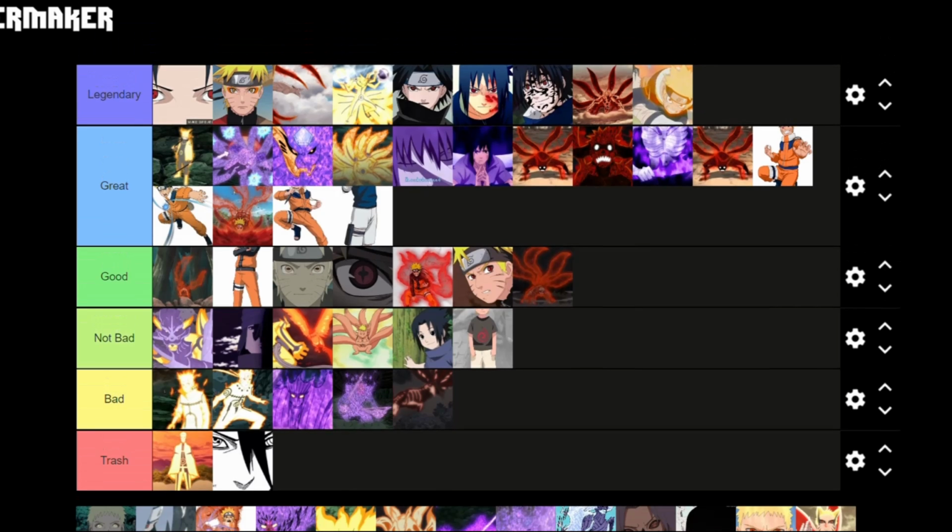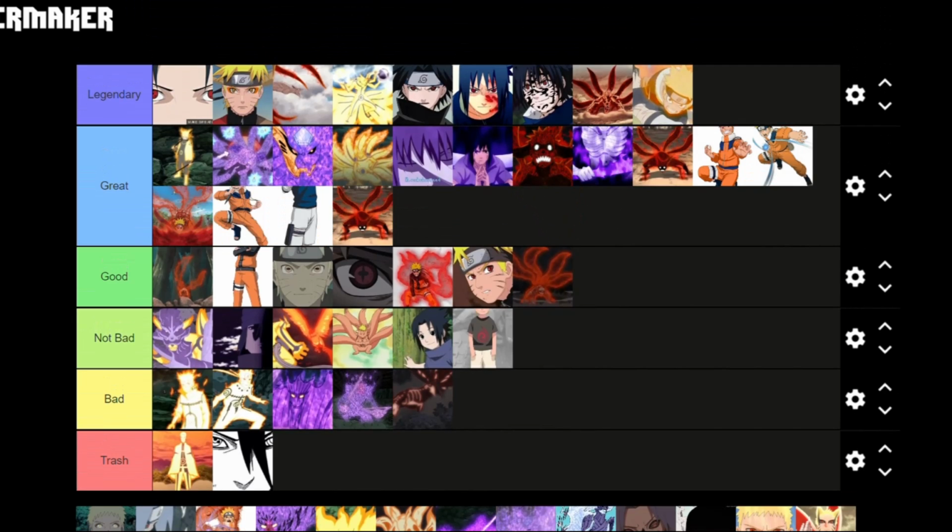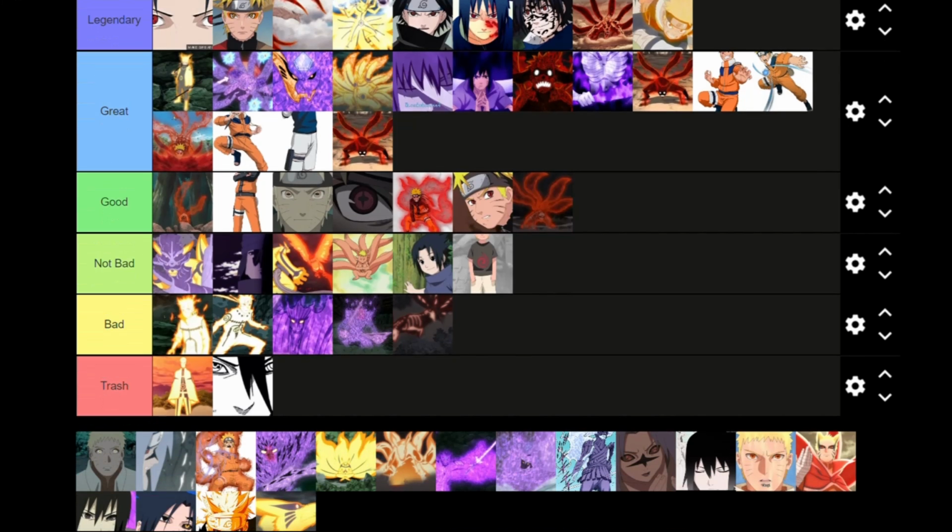I won't put it in legendary just because I don't think it looks that good. Once again, this yellow, very bright color, I'm not really a fan of it, to be honest. I kind of think the Kyuubi avatar should be red, like the version 2 versions of Naruto, but it's this different color here. I think red would be better. It could have the same elements, Naruto being able to move around with the avatar, and being very much more versatile than just transforming into the Kyuubi itself. But if it was red and had something of this strange red chakra in the version 2, I think it would be better, but I still like it. No problems with it whatsoever.